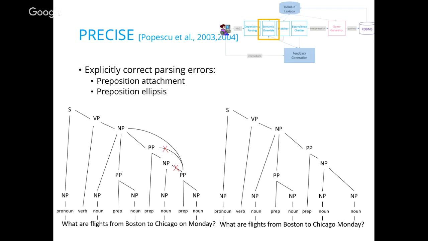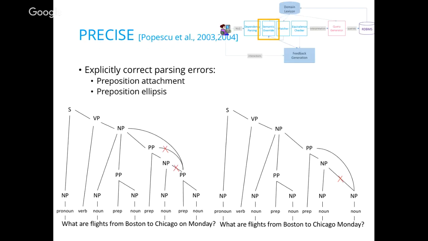The second type of error is that when people speak in natural language, they can omit the actual preposition. So the two sentences are essentially identical. The only difference is that before Monday, there is no preposition "on". But somehow we also need to attach Monday to something, right? So Monday right now is viewed as a post-modifier of Chicago. "Chicago Monday" is not really representing anything meaningful, right?